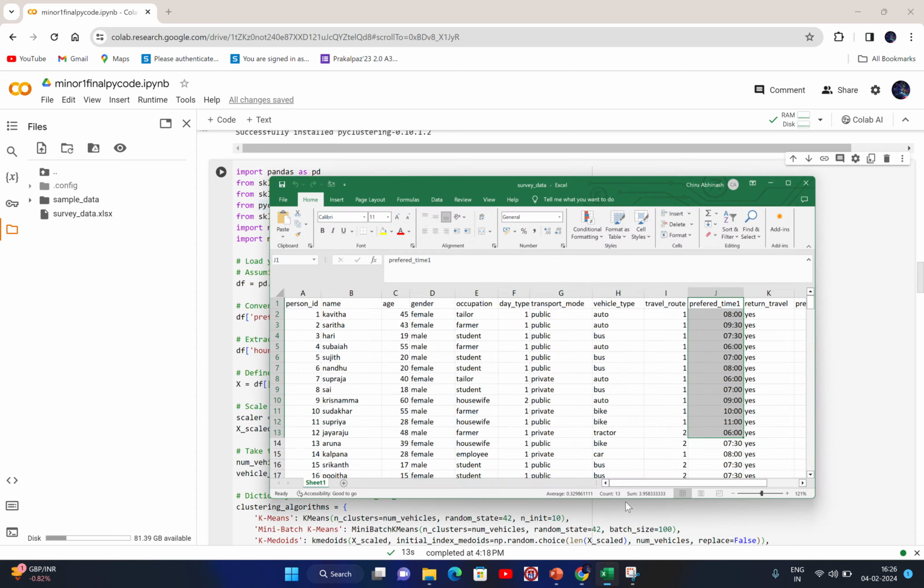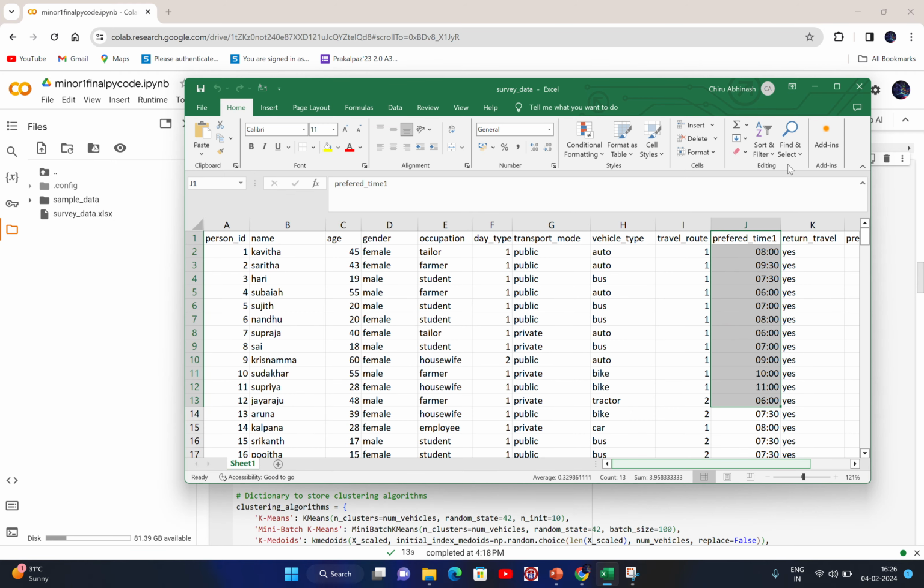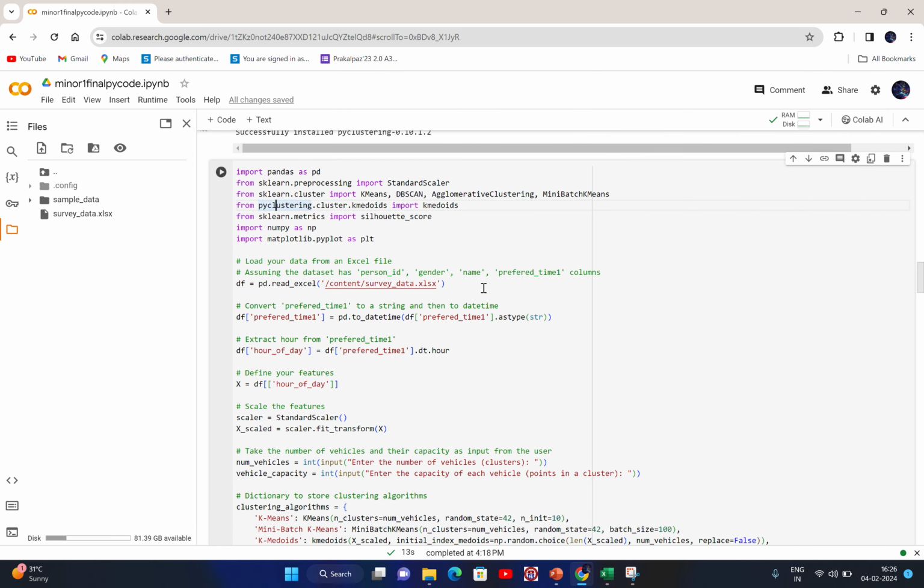In our dataset, the preferred travel time is in string type, and I need to convert this string type into the datetime type to facilitate the normal working of the algorithm, because any machine learning algorithm cannot take the string type. The string should be converted into a numerical type. So preprocessing is required, and a StandardScaler to scale the values to a normal range.